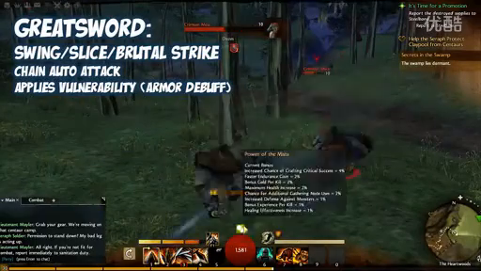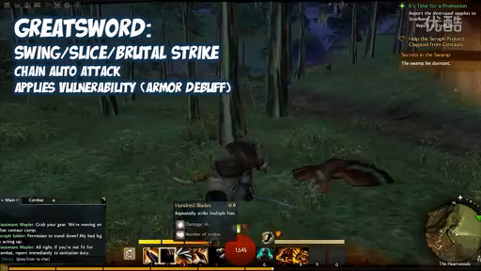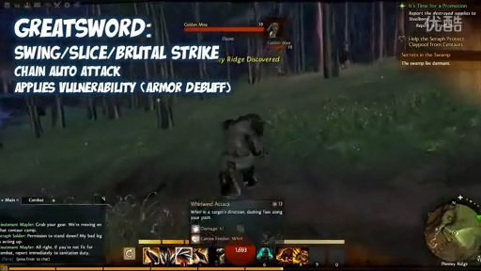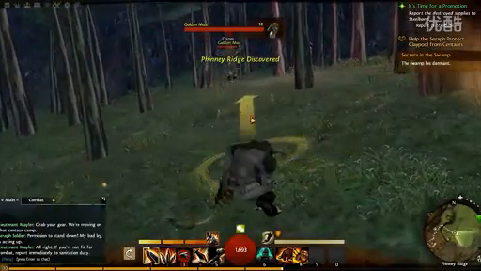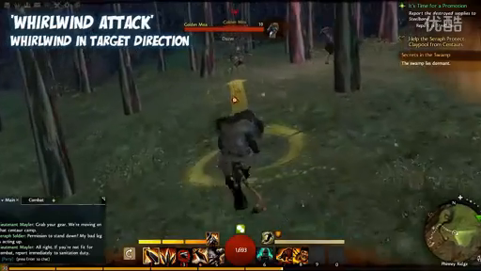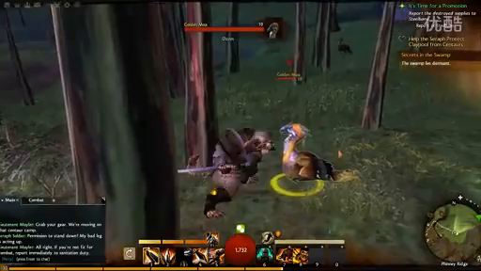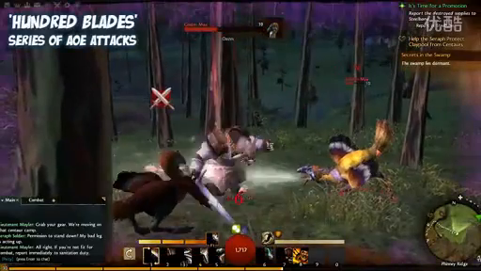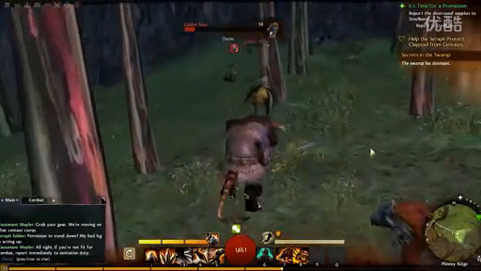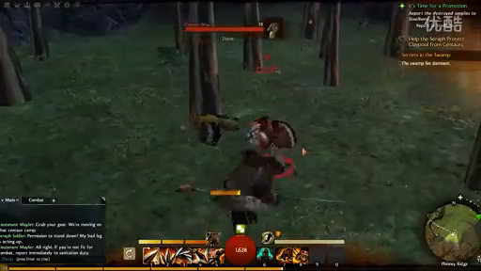This is a greatsword, which is a lot more manoeuvrable than the hammer, whereas the hammer relies on keeping people in place. The greatsword relies on moving towards them quickly. So I've got this whirlwind AoE in one direction, but unfortunately I managed to not hit him with it, so the range is fairly short. This is 100 Blades, which is an AoE ability. It hits everything in front of me. It's quite cool.